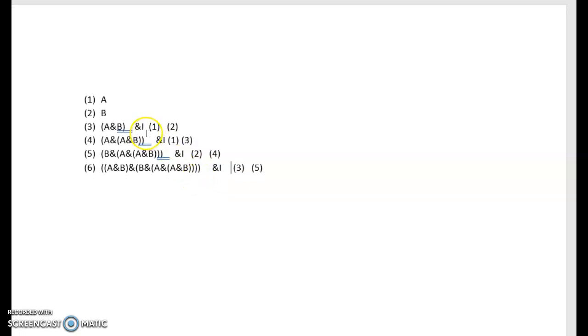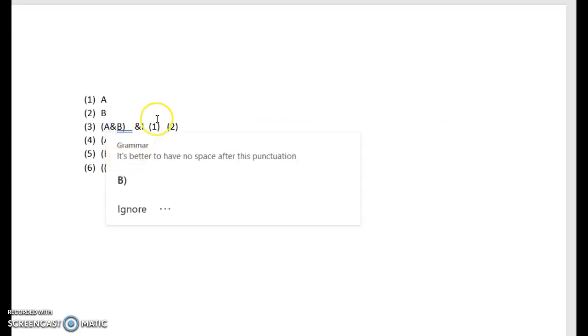So once again, just to review, each time you use a rule, you need to cite the rule. And you can only use the rule on lines where it's appropriate, and you can only use the rule to produce something that's appropriate. So here we are literally introducing a conjunction. I can't use conjunction introduction to do anything except a conjunction, right? And I can only ever conjoin two things that I already know, okay?